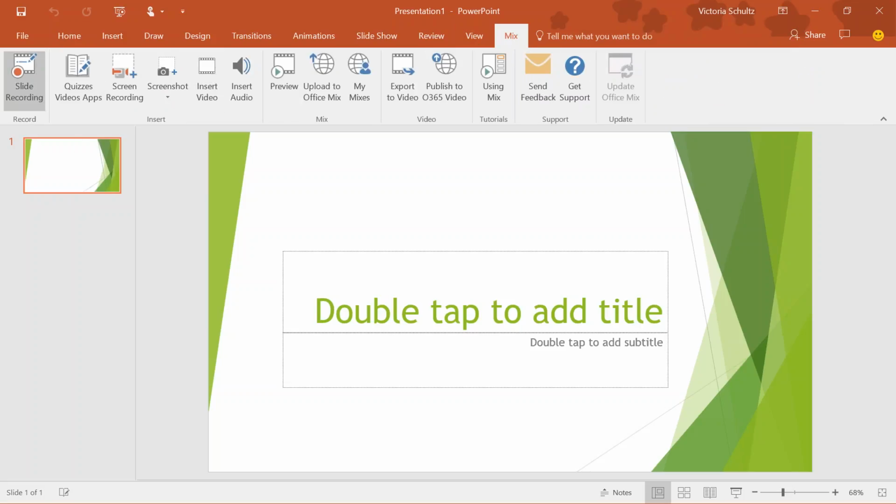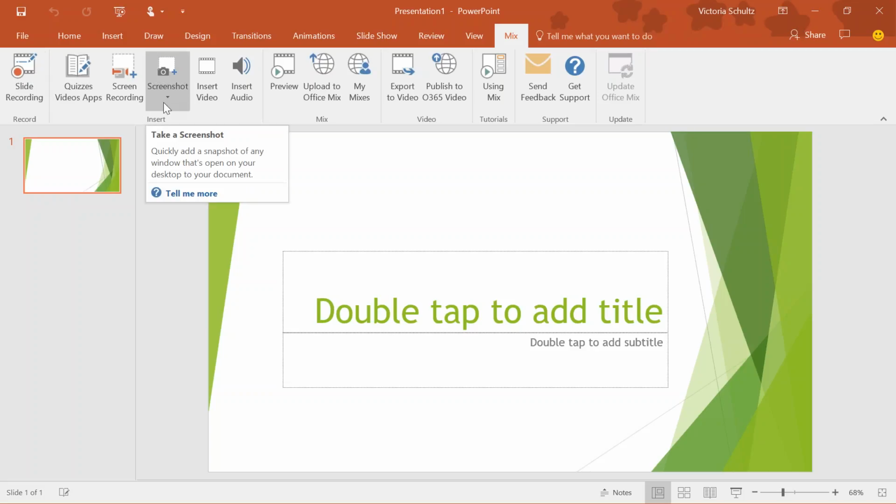Exactly. I see you have a bunch of options here. Exactly. You have a bunch of options. So like I was mentioning before, you can do slide recording. So that will allow you to actually go through your PowerPoint slide and actually record yourself doing audio and even video. So we've seen applications, and me personally, I've done this for our training actually. So when I'm training people on our products, what I actually do is make an Office Mix. So I just load up PowerPoint. I have my PowerPoint slide deck, and then I even have my webcam turned on so that they can see my intonations in my face, so I can convey even more what the product is about and how to train on it. So in our case, though, let's stick to this trend of this annual golf tournament.